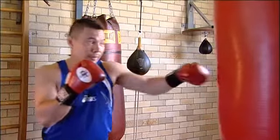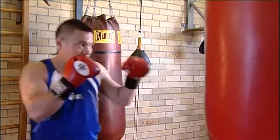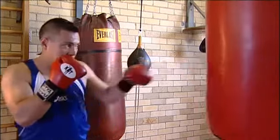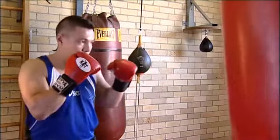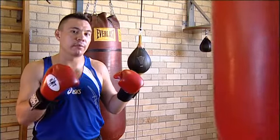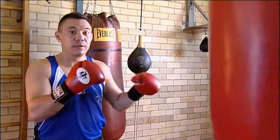Same thing with the left hand. You transfer the body weight from the right foot to the left foot, and then you make the hook.